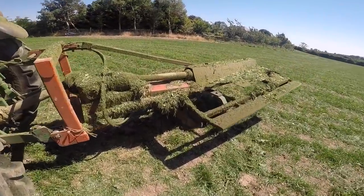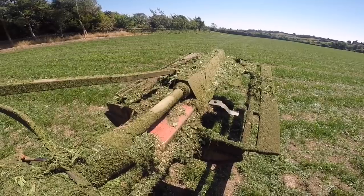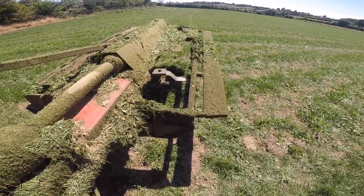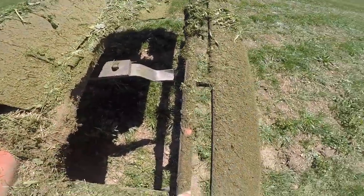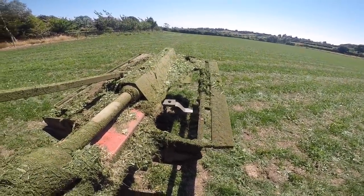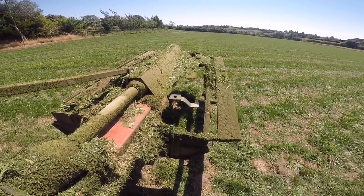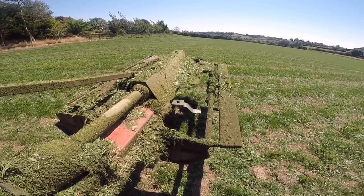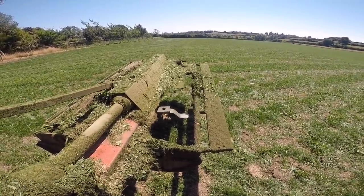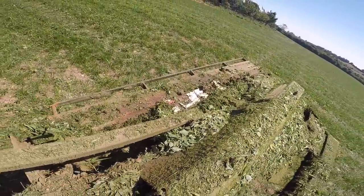Our topper is an Abbey seven foot mounted topper. We purchased it new in 1999. Soon after we purchased it, within the first couple of years, we started getting some rusting here on this top panel. It's just welded onto the main frame in a few places, kind of tacked along it. And it started rusting in between the tacks, the welds. Look, the acid from the grass, and some fresh manure would end up getting sprayed up on it - between the whole lot it started to rust. And it slowly ended up to where it is today, with a part of the panel falling off the last time I used it a few weeks ago. The other side is actually the same - there's a whole section there ready to collapse off it as well.